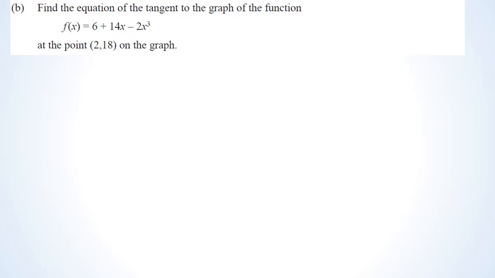Alright, so with this question, what you've been asked to do is find the equation of the tangent to the graph of the function. Now you've been given f of x, so that means we write down what we have. We've got f of x, but we actually need to find the equation of the tangent. To get an equation of a straight line, we actually need y equals mx plus c. The thing is, right now we actually have got y and x, because x is actually 2 and then y is 18. We've got that.